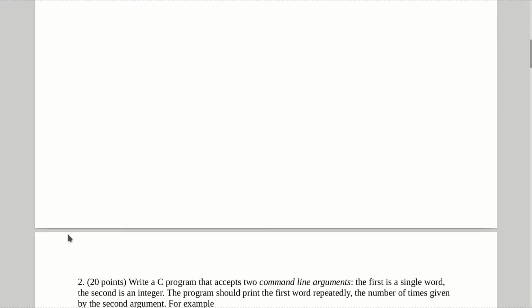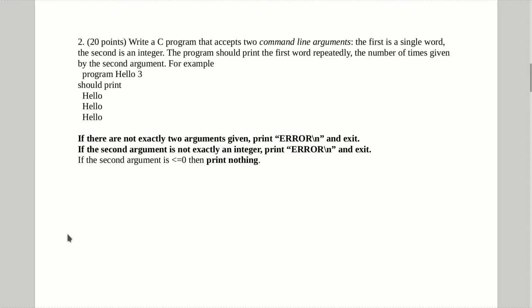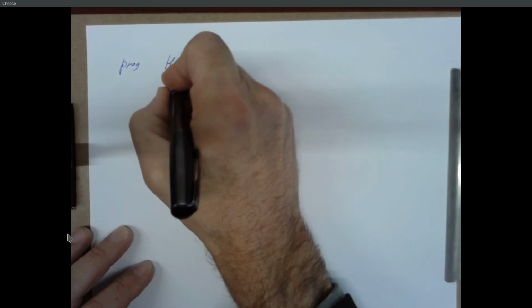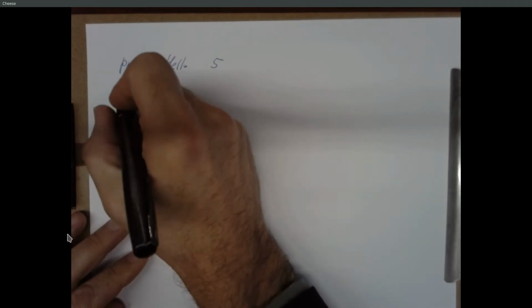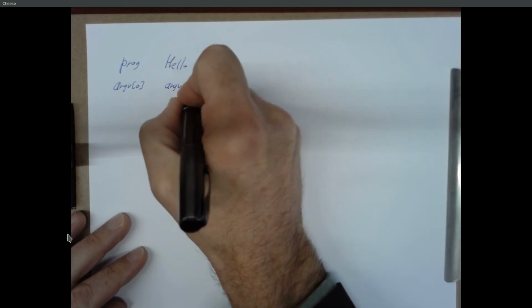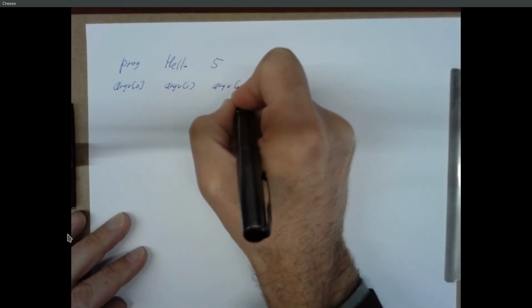All right, so question 2, another C program. Here we're using command line arguments, so not prompting the user and using fgets, but we're just reading from the command line. So whatever you type in: name of the program, and then some word, and then some integer. Command line arguments, you've got to have argc, argv. And if we set it up in the usual way, this will be argv[0], this will be argv[1], this will be argv[2].